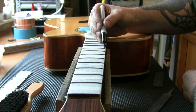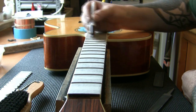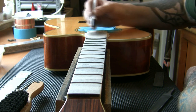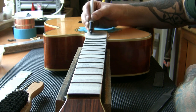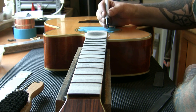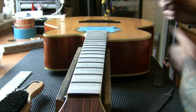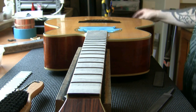I dare say I could just go over here with a profiling file. A couple of them are going to need some work. I'm pretty much tempted to stick this in the vise over there and stop this thing wobbling. I don't want it wobbling about. Right, that's that. So the frets are ready to be crowned. Just see where we are.